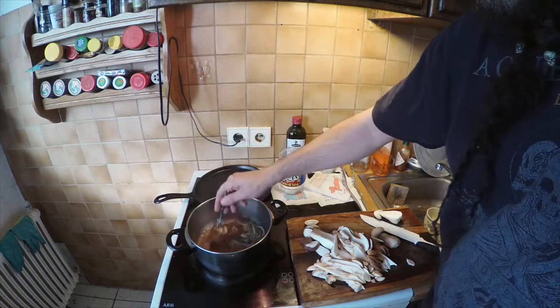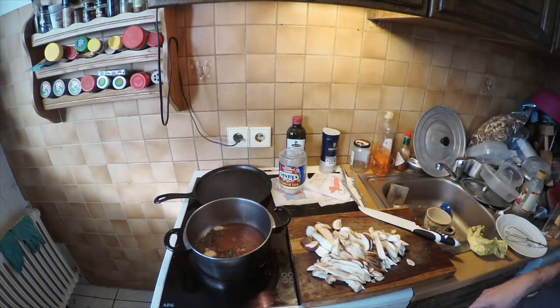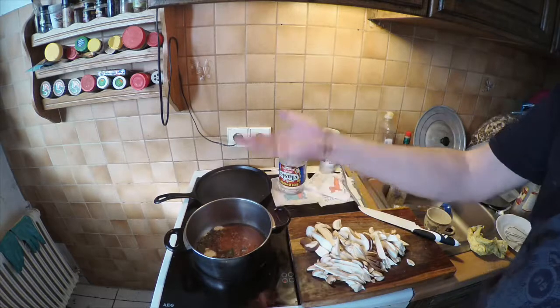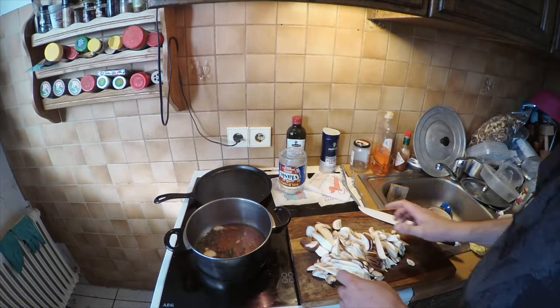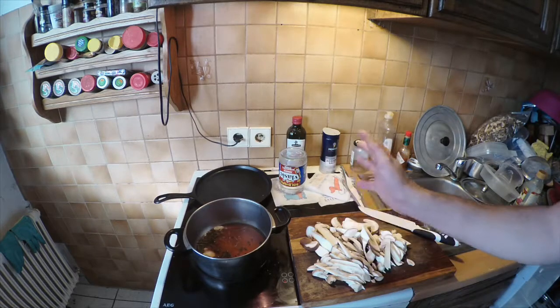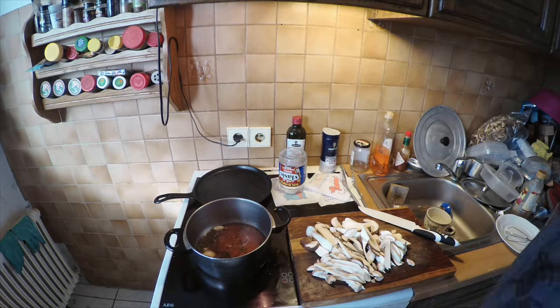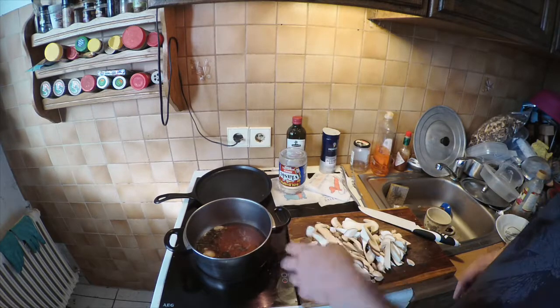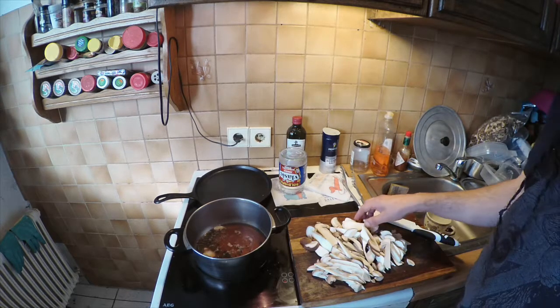As it starts to boil, I'm just going to whisk it up and stir it a bit. Now that it's almost boiling, I'm going to throw the mushrooms in there for about three minutes and reduce the heat, then let it cool off. There are a lot of options — you can just put the whole thing in a jar after it cools, or what I'm going to do is strain it out and put everything in the jar except the fluid, then fill it with olive oil. Or you can do both. I'm planning to do a few batches and experiment to see what comes out best.